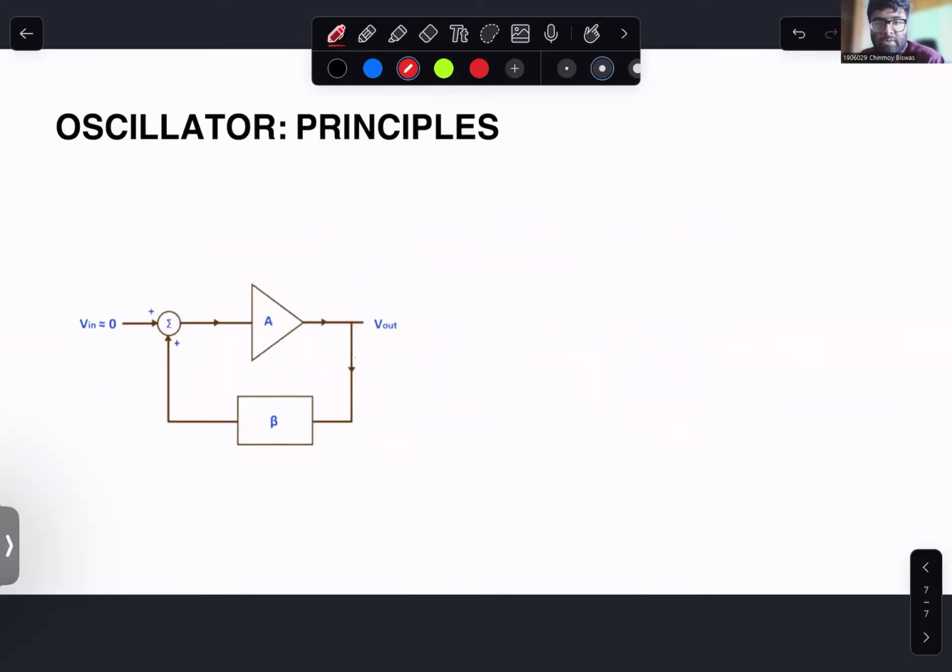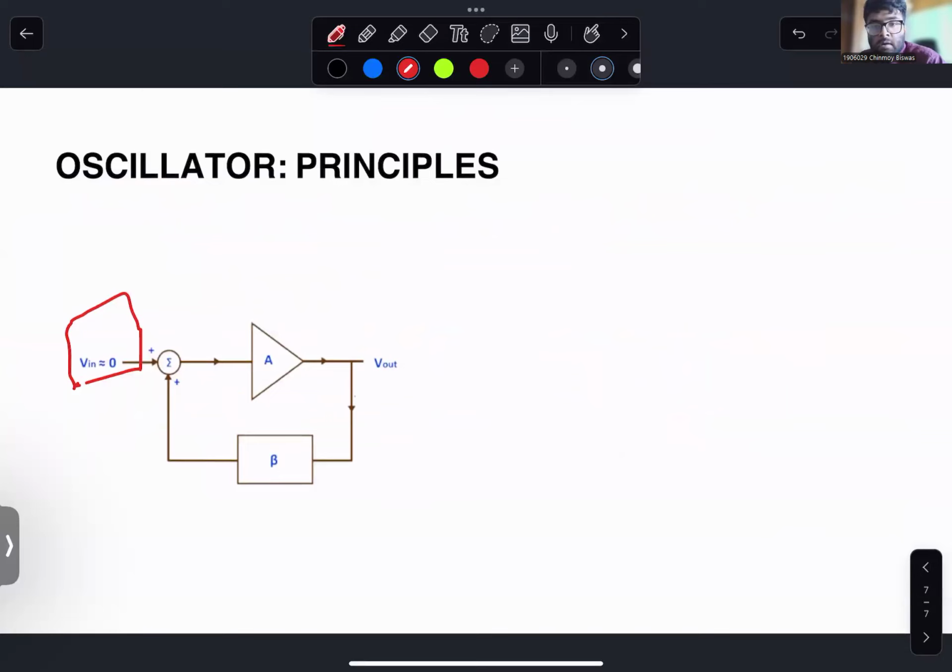Now, so far, we have assumed that whenever this oscillator is switched on, at the time some finite amount of starting voltage is applied to this oscillator. But actually, even if no signal is applied to this oscillator, still we are getting sustained oscillation at the output. So the question arises, how is this possible? The answer is the thermal noise is always present in any circuit. And in a thermal noise, there are all types of frequency components, starting from a few hertz to even a few gigahertz.